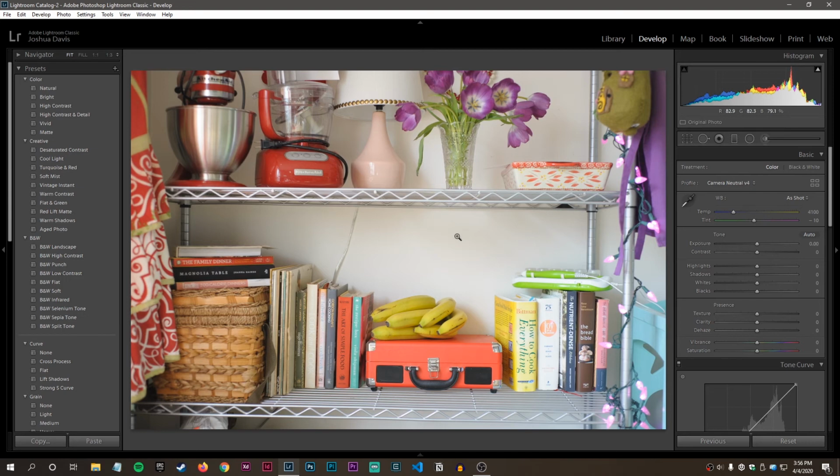So again, I shoot RAW. I'm going to be using RAW files for examples in this course. So if you're following along at home and you're trying to use JPEGs and you're wondering why you're just not seeing the same sort of effects, it's probably because I have RAW files and you are shooting JPEG. So if you can switch your camera over to RAW, you're going to have a much better time in Lightroom, and highly recommend doing so.